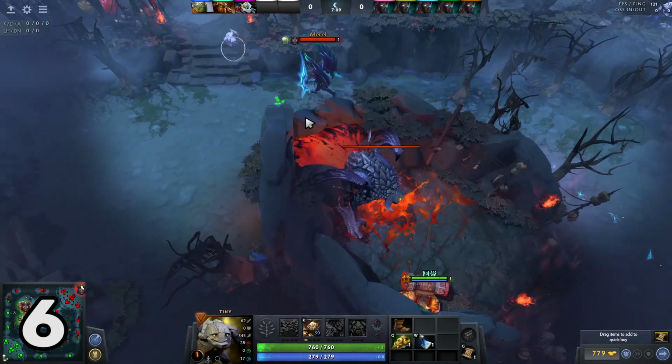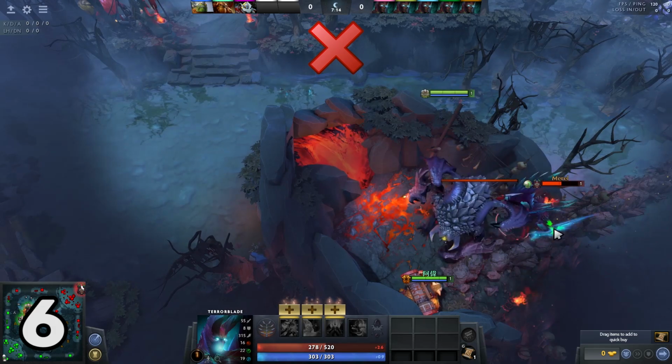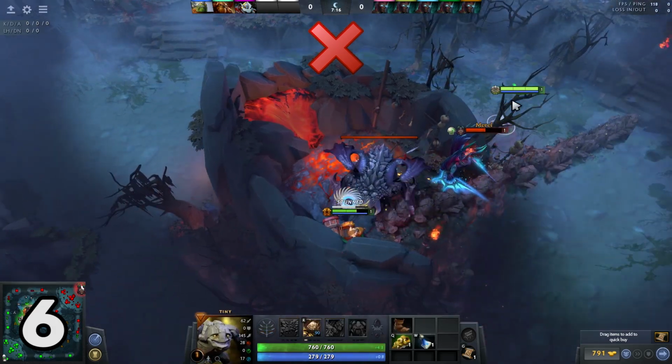If the fissure is placed near the entrance of the pit, the target can de-aggro by running to the edge of the pit, so it is important to block the pit away from the entrance.